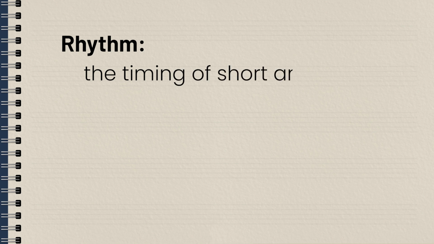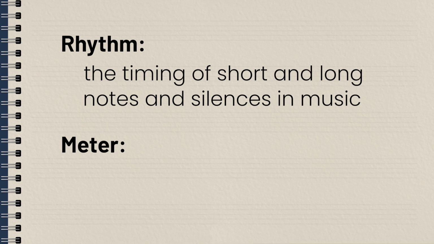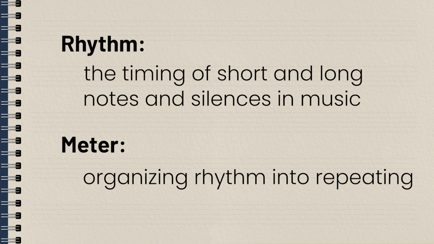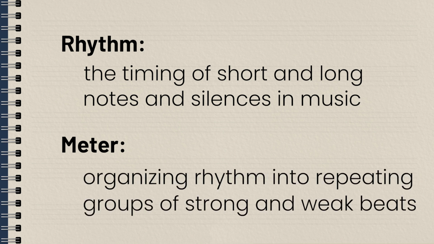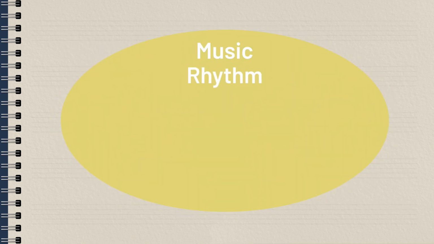Based on these examples, we can define rhythm and meter as follows. Rhythm is the flow of music through time, created by how long or short the notes and silences are played. Meter is a specific type of rhythm that organizes music into repeating patterns of strong and weak beats. Please note that every piece of music has rhythm, but not all types of music have meter. Metric music is characterized by pulse, which is the steady heartbeat of music.